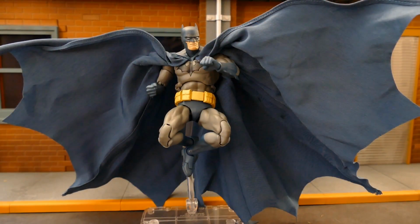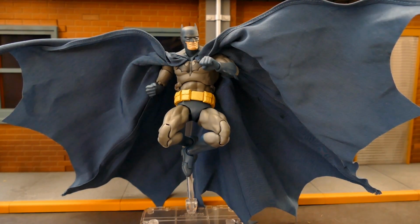Alright, next up, let's talk about Batman's cape. And I gotta say, this is a pretty impressive cloth cape that they included with this figure. And save for a couple issues, I like it for what it is. So let's talk about it. First off, the color of the actual fabric does match the paint they used on the cape and cowl, gloves and boots and whatnot. Matches very well. So that's a non-issue.